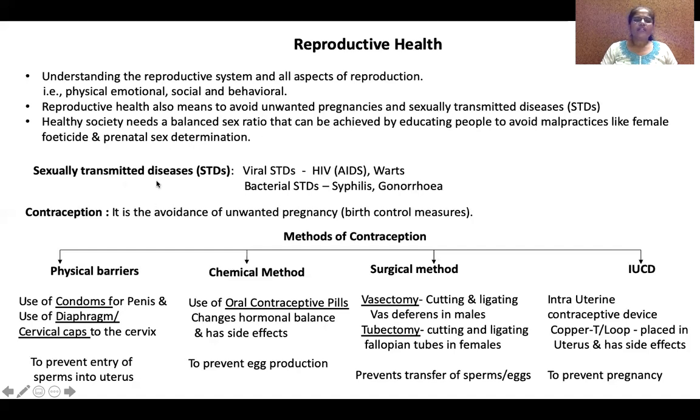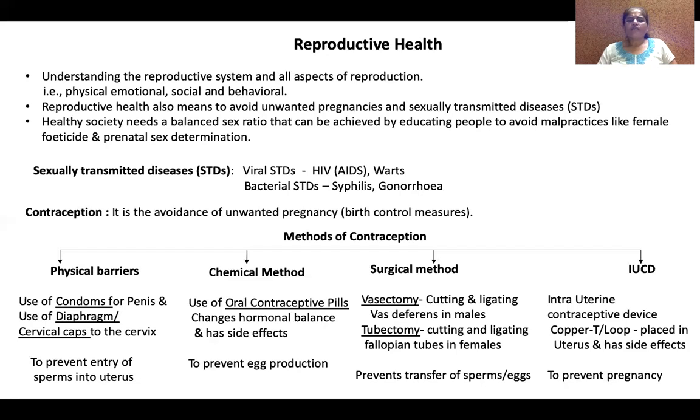Okay. Let us study what is sexually transmitted disease. There are two types of disease. One is viral transmitted disease and another is bacterial transmitted. Viral means, as we all know, HIV, that is human immunodeficiency virus. It causes a disease called AIDS, that is acquired immunodeficiency syndrome. HIV is one of the diseases, and warts. These two are viral diseases, whereas bacterial diseases are syphilis and gonorrhea, these are the two bacterially transmitted diseases. How can we avoid unwanted pregnancies and sexually transmitted diseases? The first foremost care that we have to take to overcome sexually transmitted disease is to have safer sex.